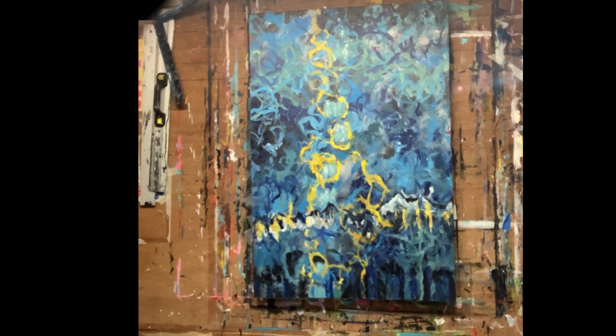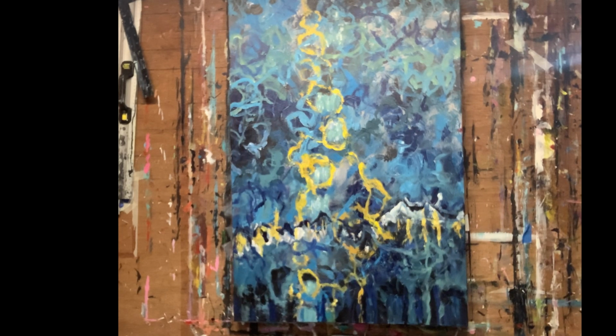Okay, guys, I have been losing sleep over this piece. I dreamt about it last night, and I don't like it. It's as simple as that. So what I'm going to do is paint over it again. I will leave some of the background, but I am going to paint over it again because I am not happy with it. I have the brilliant blue out, and I have the Indanthrone blue, and I'm going to put out some raw sienna. So that's the plan.